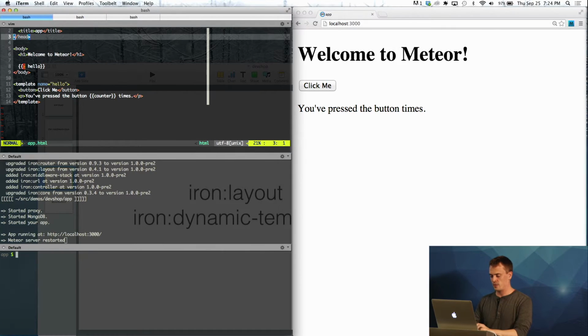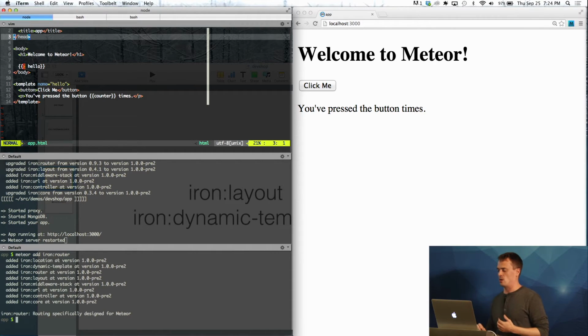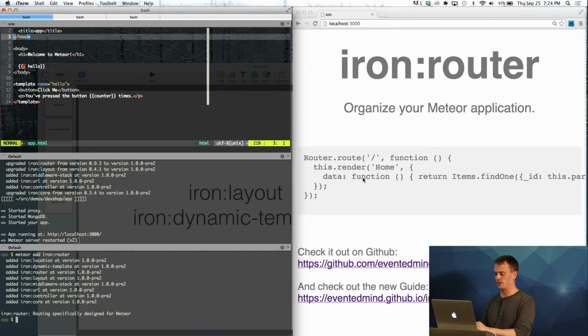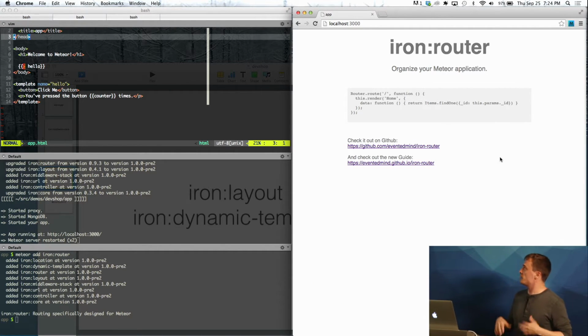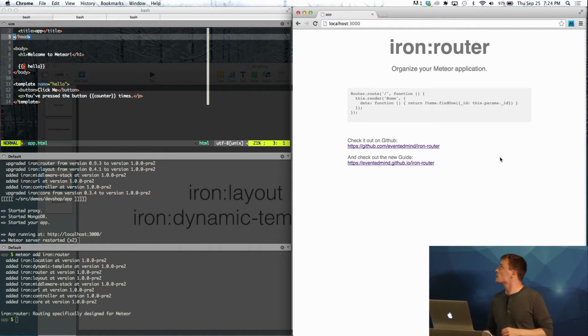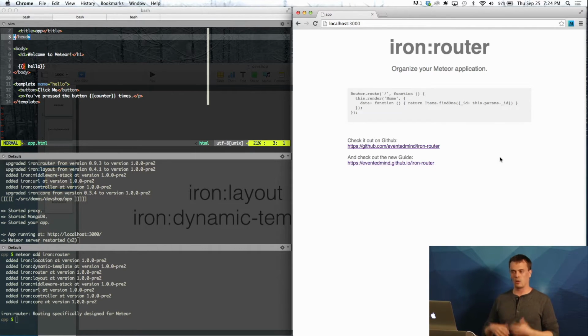What I'm going to do here is add the new Iron Router. I'm going to be using a development version, so you're going to get some preview features here. The first thing that happens when I add the router is the page is going to change once hot code push kicks in. And what's happened here is the router now knows about all of your routes, on the server and on the client. So it's able to say, hey, on the server, you don't have any routes defined yet, so I'm just going to show you this pretty page and get you started.